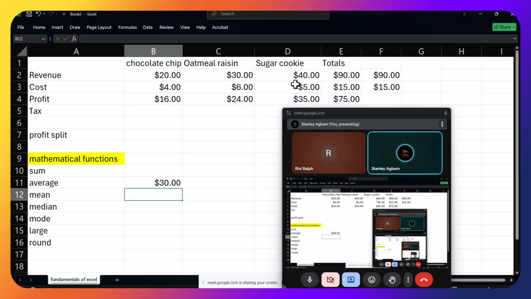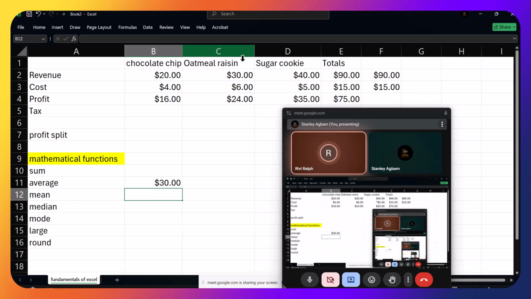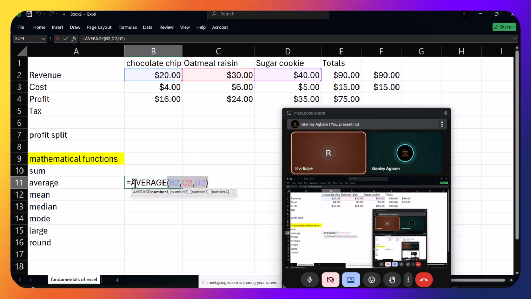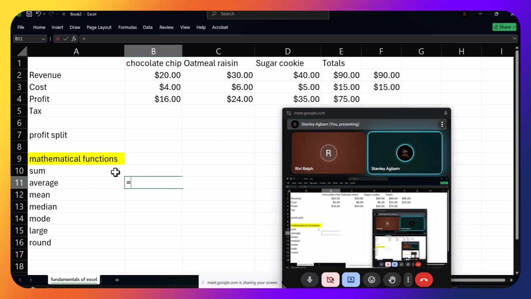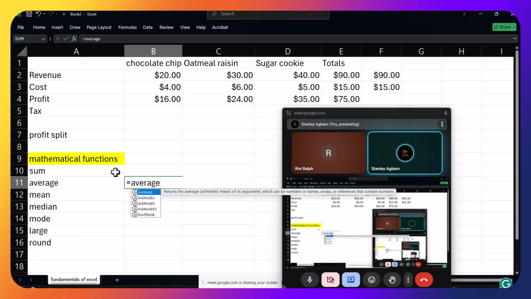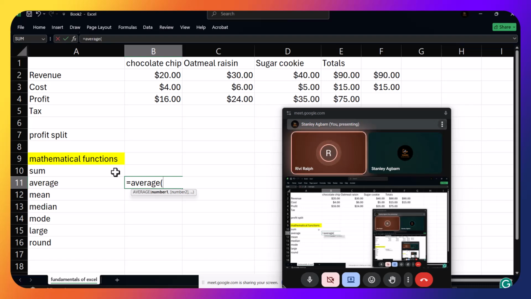I wrote average, and then I opened my brackets, sorry, parentheses. My fault. Can you do that again for me? You can just undo it and do the parentheses again. So I open my parentheses. Oh, you just wrote average. Oh, I didn't realize that the equation was already embedded in Excel. I forgot about the keywords that could just launch the equation.